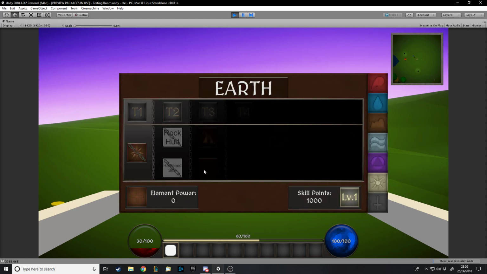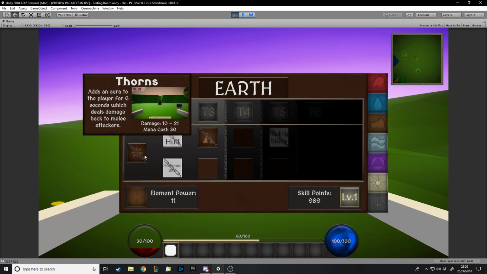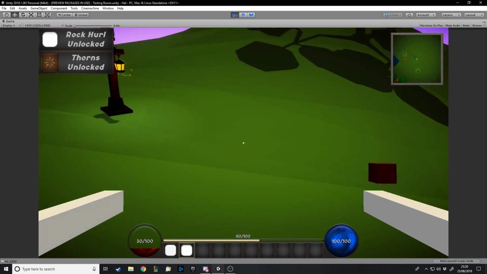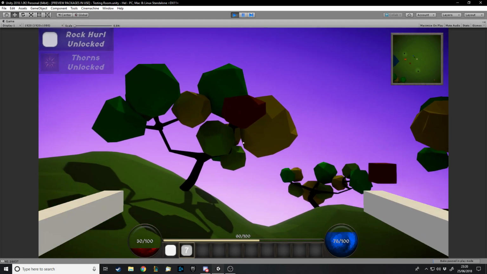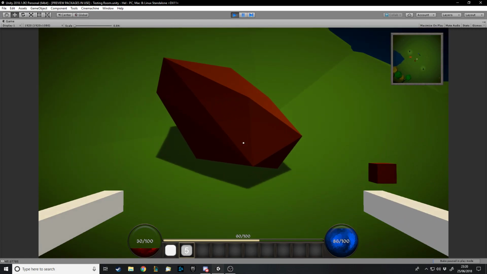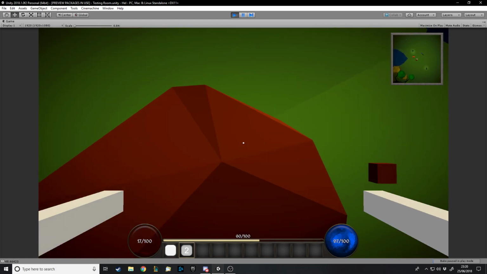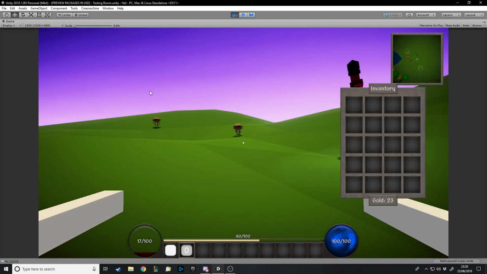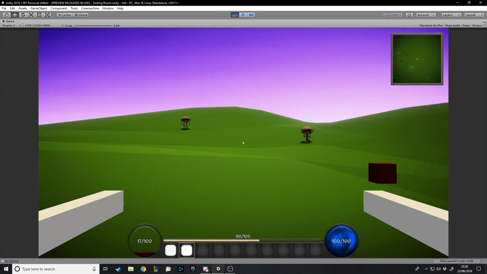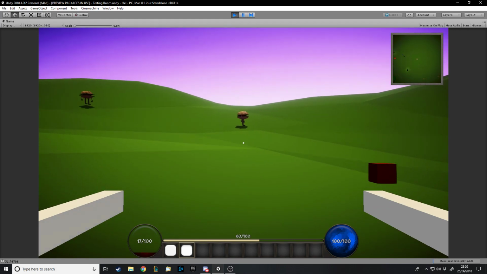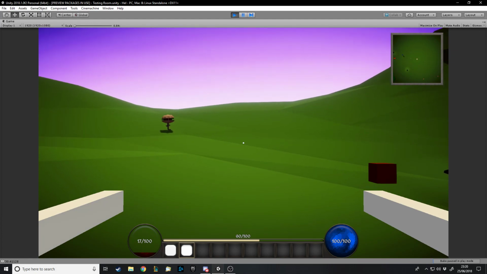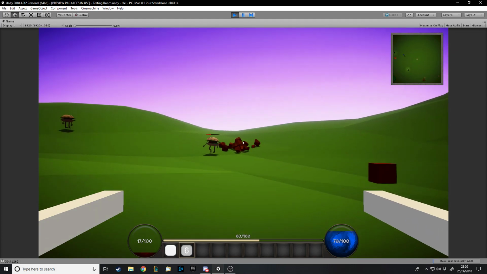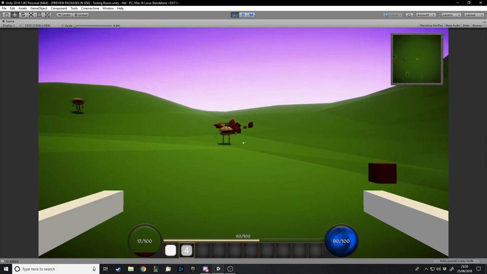And now the last thing I want to show you is the cool new effect, which fingers crossed will work. Rock hurl. If you remember, it used to be that you click and the rock goes up and it comes down. Here's a rock. I could actually make that shatter when it hits nothing, but I've made it so that when it collides with an enemy or something, it then shatters to pieces. So here's an enemy. If I summon it here, it crashes down and shatters into loads of pieces.